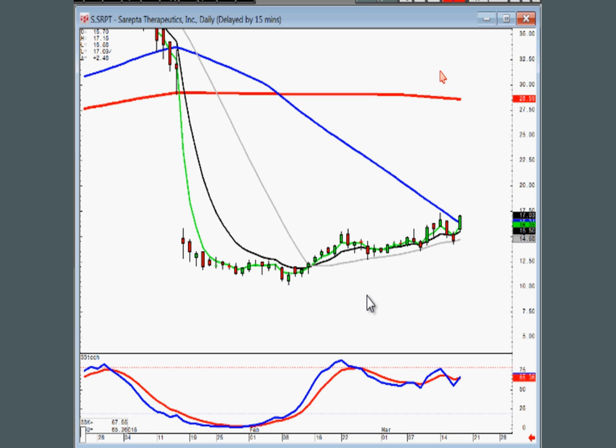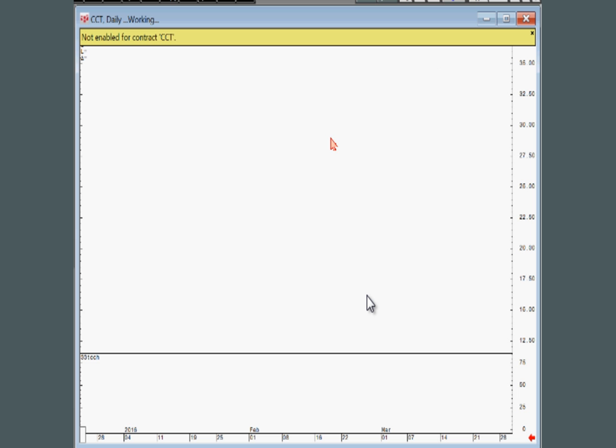The charts I'm doing right now are off of CQG, which is kind of the grandfather of all the charting services. As a matter of fact, a lot of the charting services, like TradeStation, or I know for Think or Swim, they use the feed from this charting service. Yep, it's CQG. I don't recommend it because it's about $1,000 a month. It just has good graphics and it works fast for something like this. I don't know what CCT is.